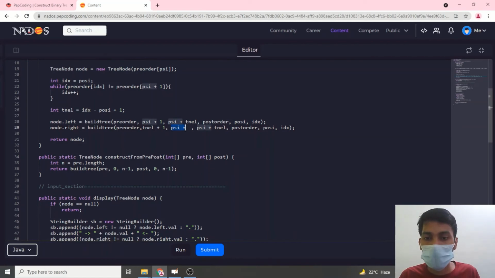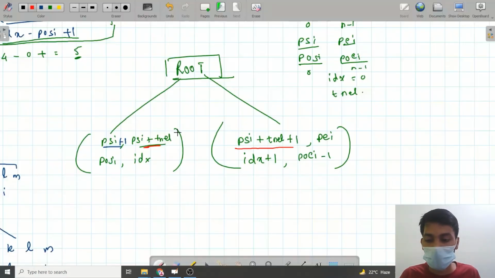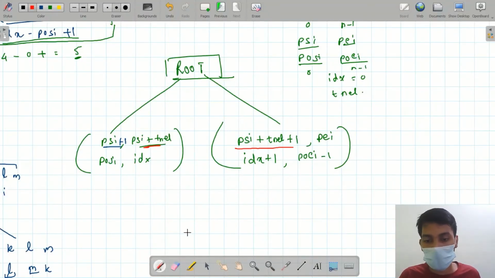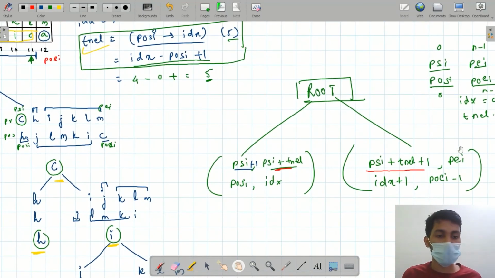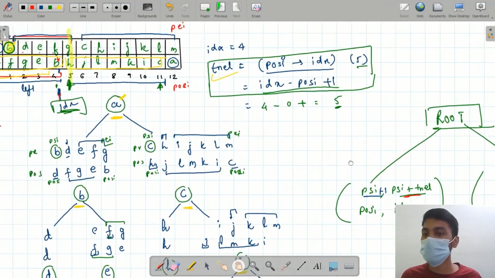Now what is going to be our end index? Here, as you have seen, instead of this return thing, I'll just show you our end index, as we have written here, end index. But why are we sending end index?